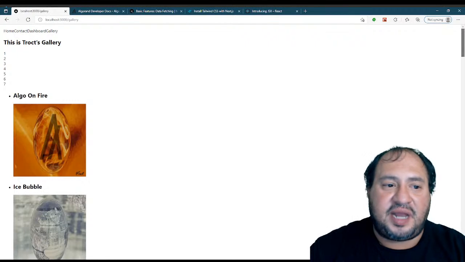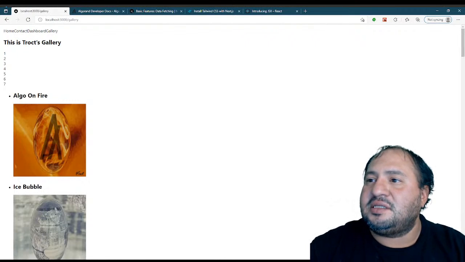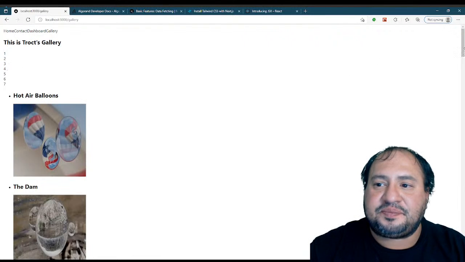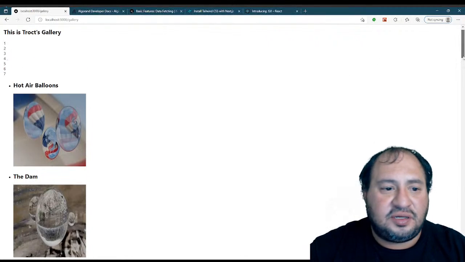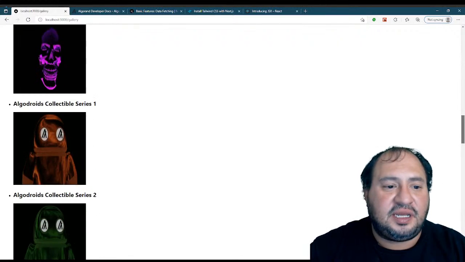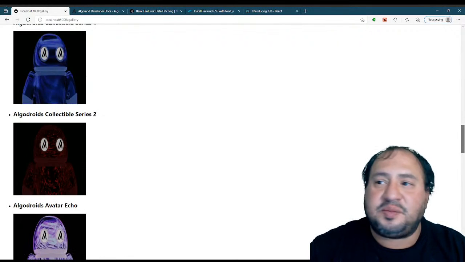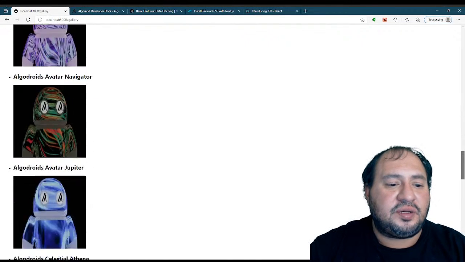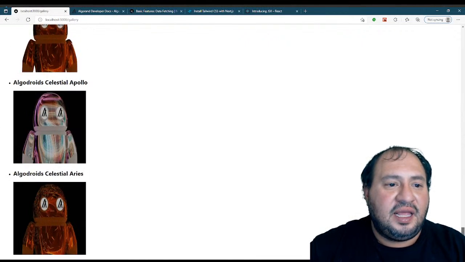This is connected to an Algorand account, so this all comes from the API. It's just the pictures. Some of these are actually GIFs that have some cool little effects. There's another one.